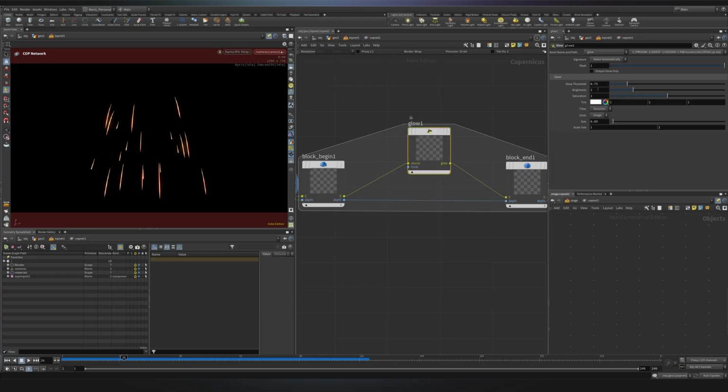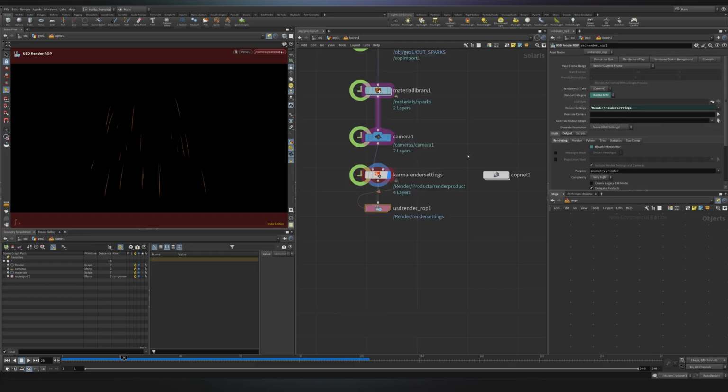So the values I ended up using, it's a very, very, very low glow threshold, so something like 0.001, a stronger brightness, and of course this glow is way more open than what it should be. So with this scale, we can reduce it until we find a result that is a little bit more appealing. So I think that something like that looks already a little bit better.